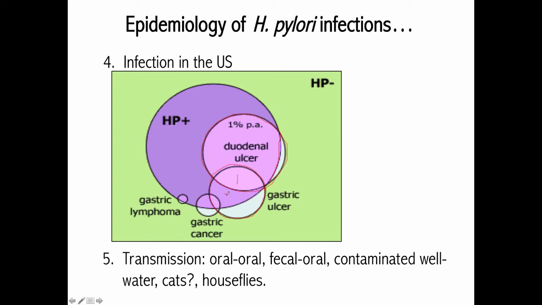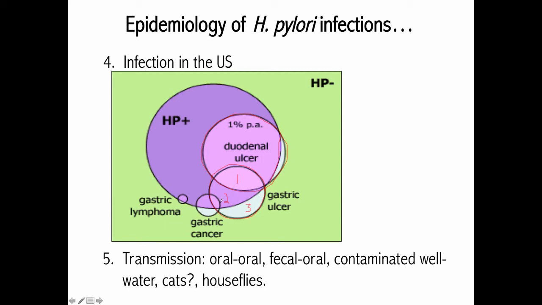If we look in this area here, and let's call this area 2, those are people who have a gastric ulcer and are pylori positive. And then let's look at area 3 here, and I'm not going to do this for every single bubble, so don't worry, it's not going to get heinously boring. Those are people who have gastric ulcers that are being caused by something other than pylori infections. So as I mentioned in a previous presentation, that could be irritation due to aspirin or aspirin-like medications.